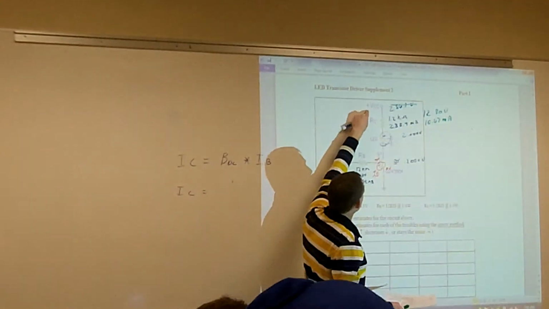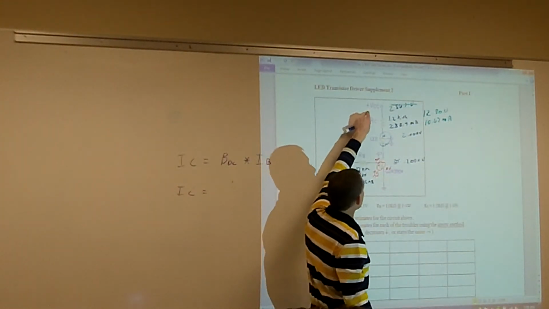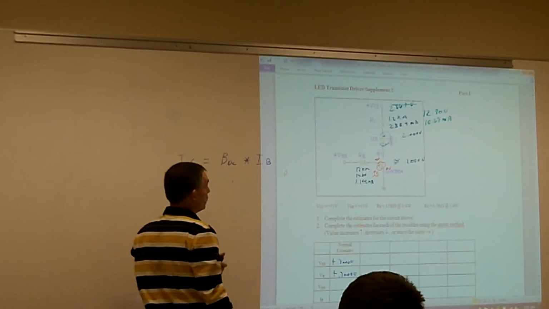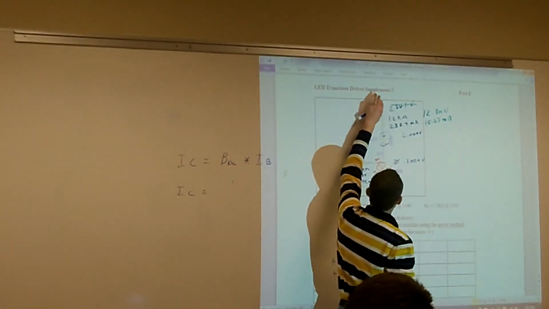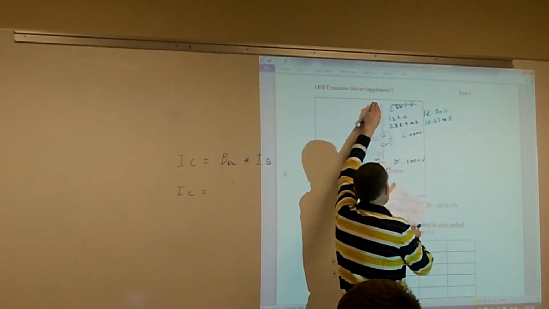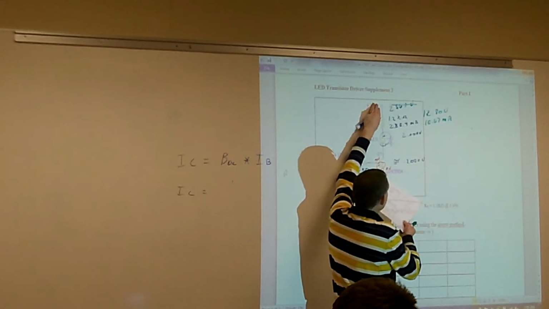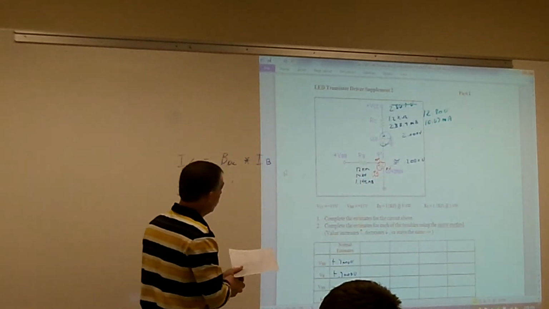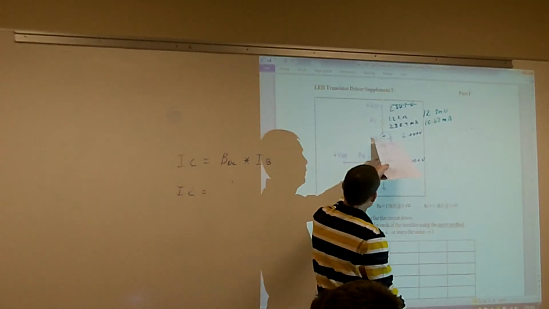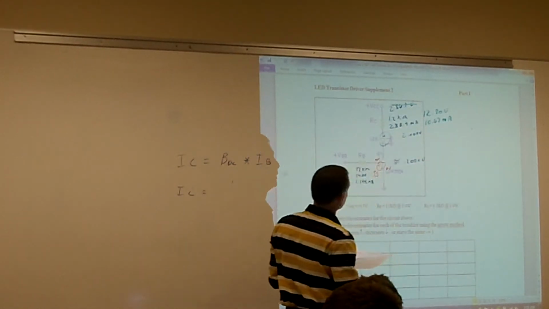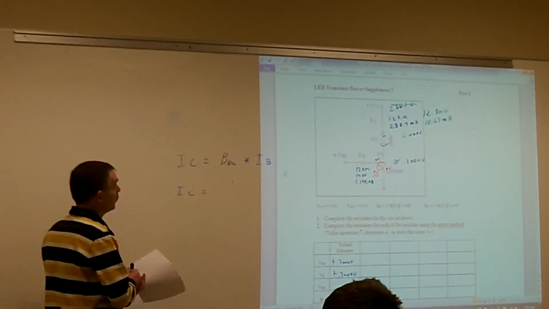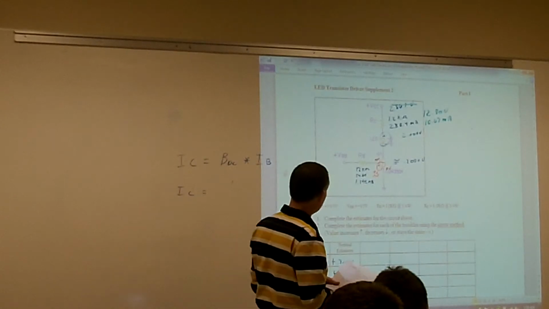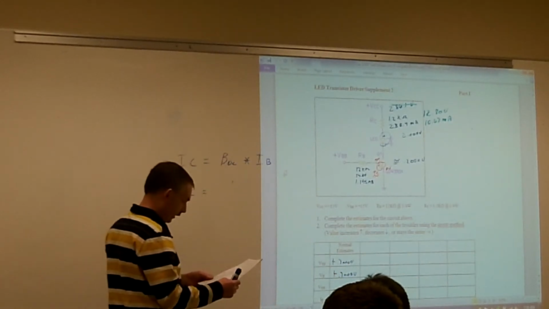If I were to have a VCC of 300 volts in there, it would literally drop that 286.1 volts across that RC. But since we don't have a voltage source that large on here, we only have 15 volts. The transistor is still going to be in saturation, and it's going to take its voltage first, and then the LED is going to drop its voltage, and then the remainder amount from the source voltage is going to be dropped. And then that gives us our 12.8 volts across RC with our 10.67 milliamps of current going through it. And so that's how much current will be going through the LED.